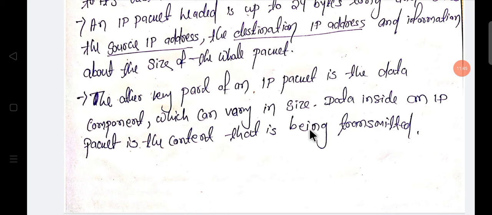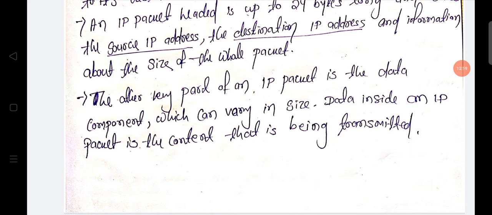Data inside an IP packet is the content that is being transmitted. So the IP header contains the source IP address, the destination IP address, and the size of the whole packet, and the packet also contains the data we want to send.